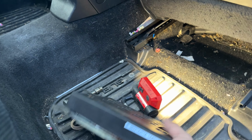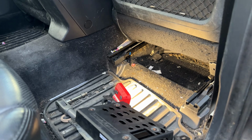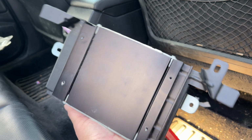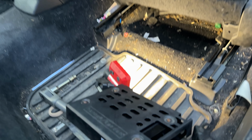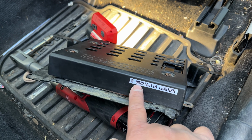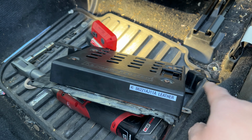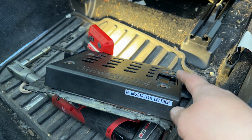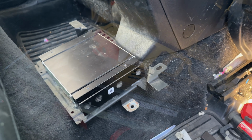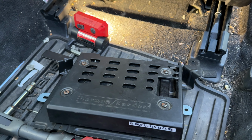So we got the old amp out. This is like an $899 part from the local Subaru dealer. I did not want to do that, so I went to my favorite parts store, aka eBay. Found another one that should match. Looks like I might have to swap the dust cover off, and this is the part number for this particular amp. It does matter if the vehicle has leather seats, and I think that's mostly in the bracketry for the amp. So I'm going to go ahead and remove these T15 screws from the cover and transfer it to the other amp. As you can see here, I've got the plastic cover swapped over to the replacement amplifier.